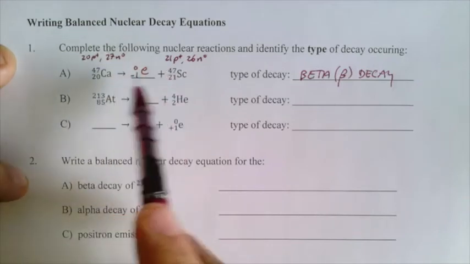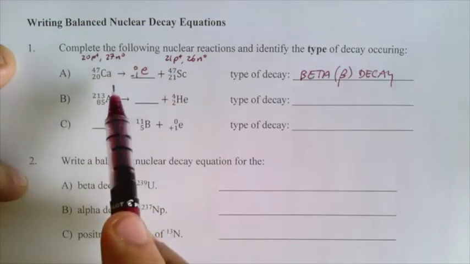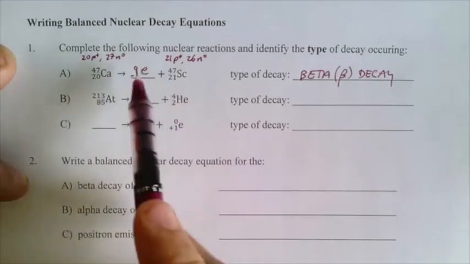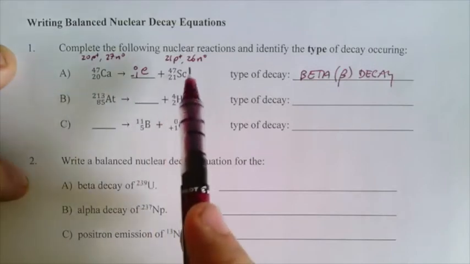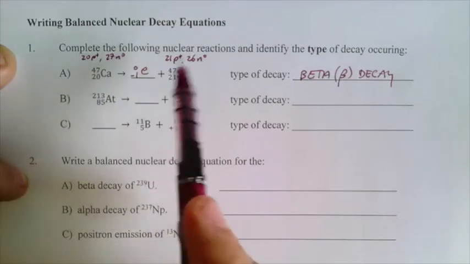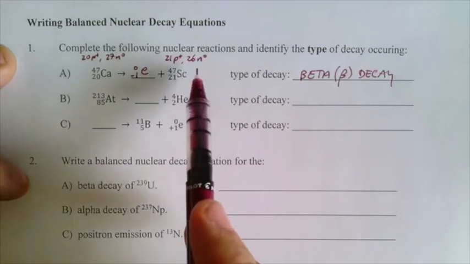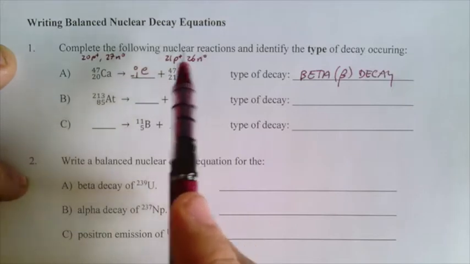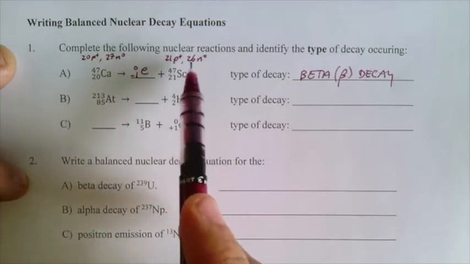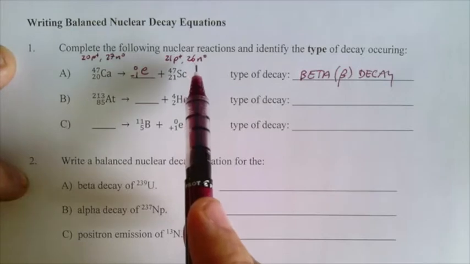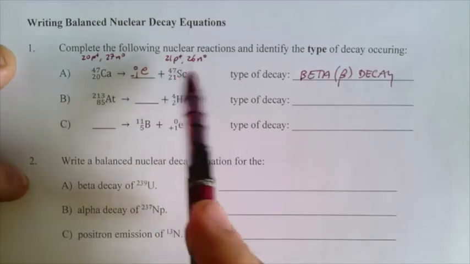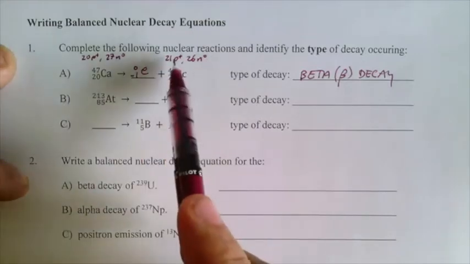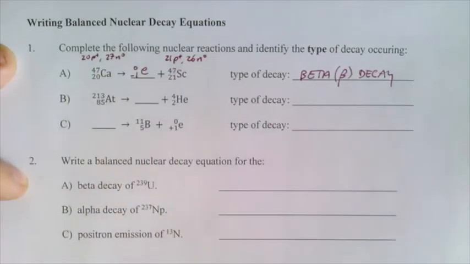So this will move me to a new element on the periodic table. Notice that the symbol changed. But in doing so, will leave me with the same mass number. So that's where this symbol is coming from. And if you think about the fact that I went from neutron to proton, take a look in the back of your book. A neutron is a little bit more massive than a proton, and it has no charge, while a proton is supposed to have positive charge. So the thing that comes out needs to be very tiny to make up the difference in masses, and it needs to be negatively charged so that I didn't suddenly create new charge where there was none. I've made a positive thing, and I've also made a negative thing.